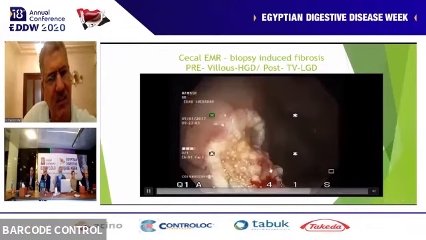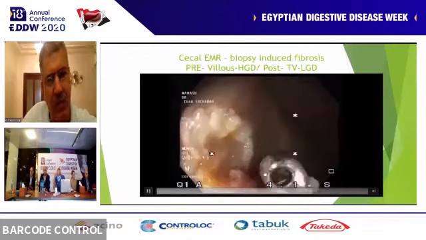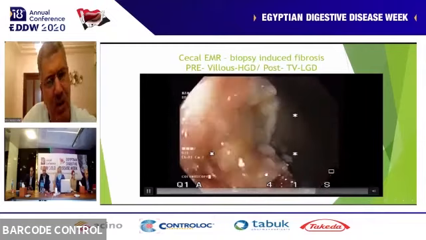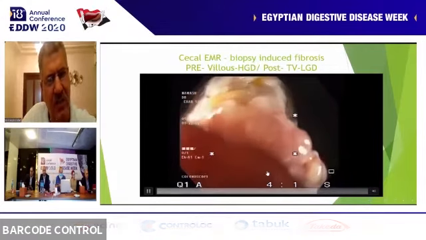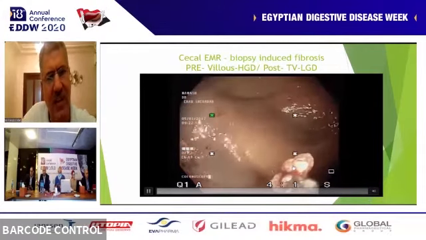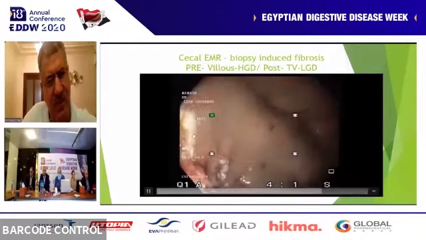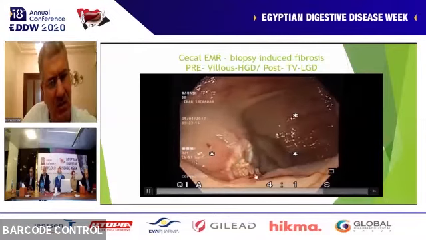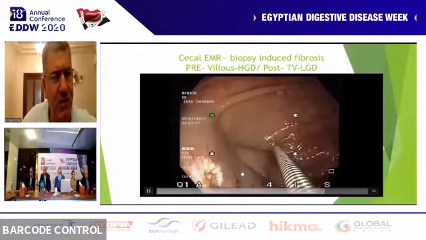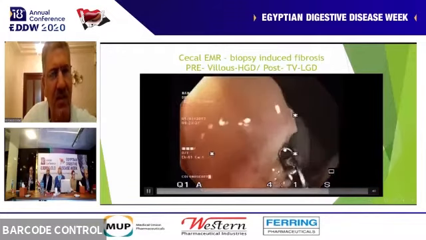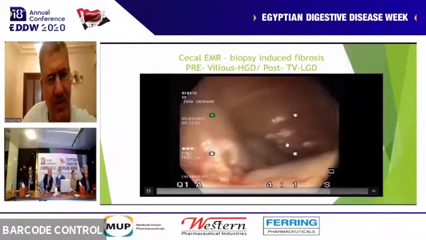So I started taking the biopsies, and again, those go into a different bottle to make sure that the deep part of this lesion has no invasive component or dangerous component. So you biopsy all the adenomatous tissue you can see, you leave none. And then you do the argon plasma coagulation at the end.